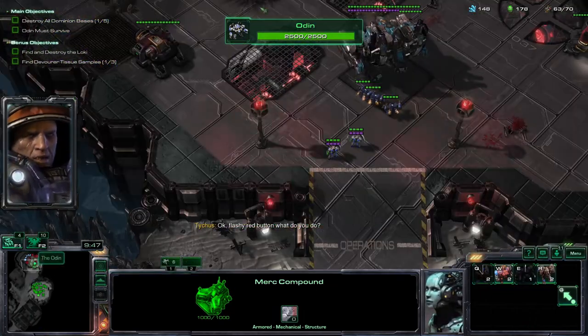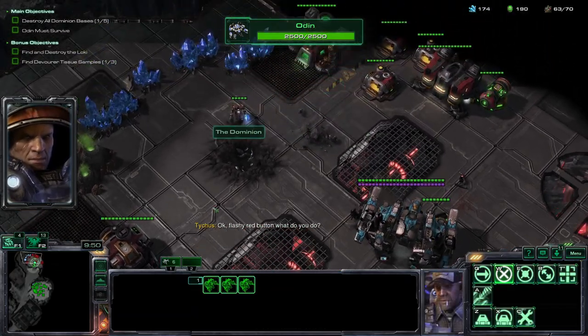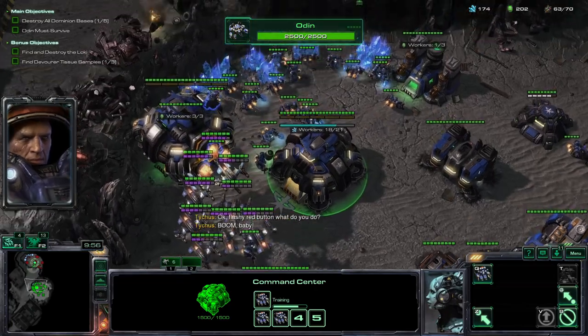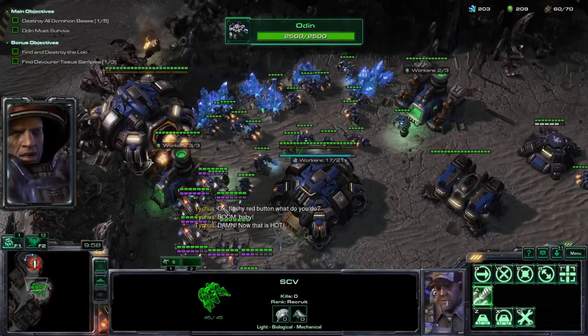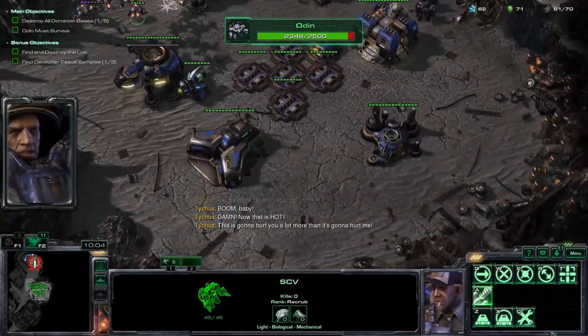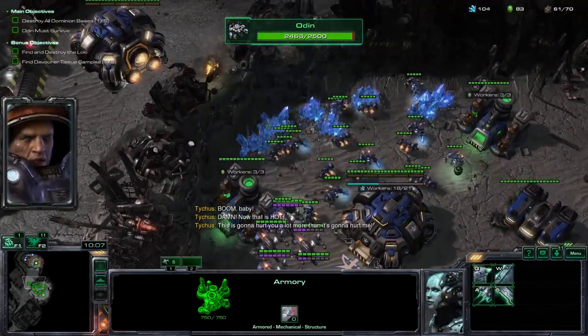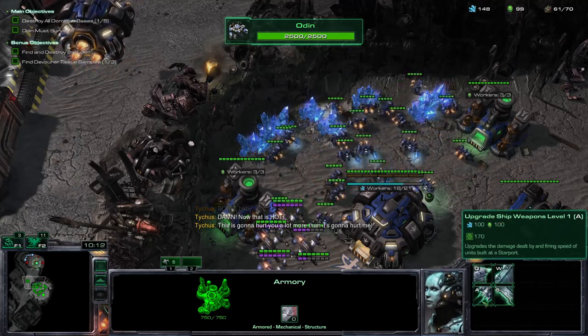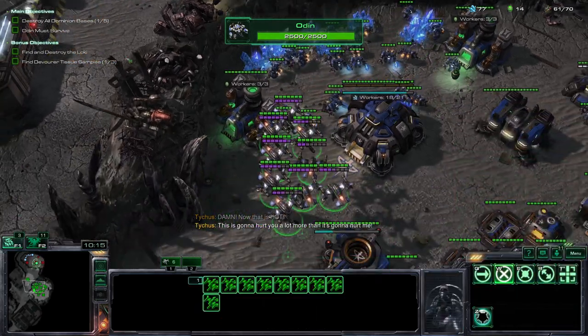Okay. Flashy red button. What do you do? Boom, baby. Damn. Oh, that is hot. Tychus is turned on by the destruction. I want to get the ship weapons upgrade now.